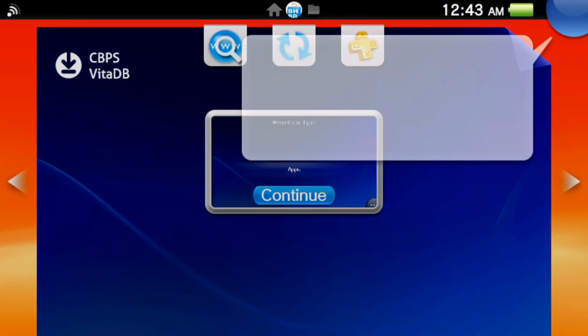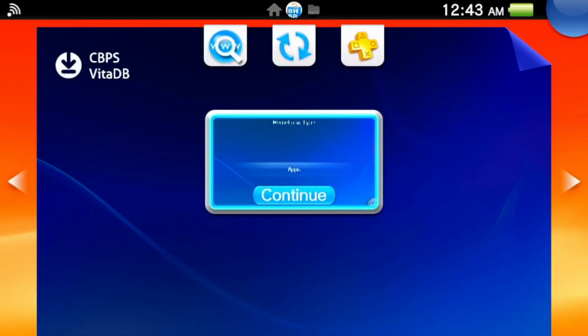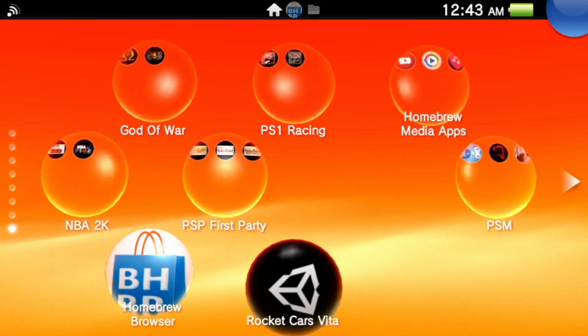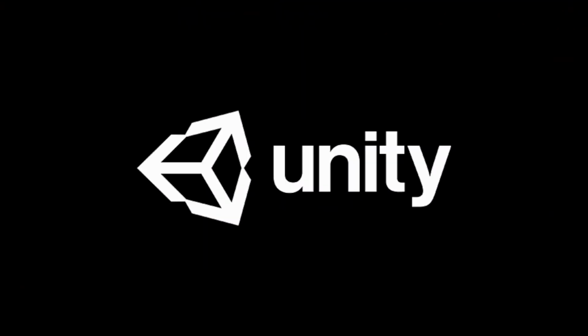Alrighty, so as of right now, if I jump back into my notification section here, you can see that Install Rocket Vita has been initially successful. So if I go here into the live area, I can just launch the Homebrew application. I'm not even too sure if this Homebrew application fully worked in terms of the Homebrew itself. So this is my first time trying it. However, this was just the first application showcasing that it can download from, you know, the actual database store to the Vita itself. So right now, I'm waiting at the Unity screen.